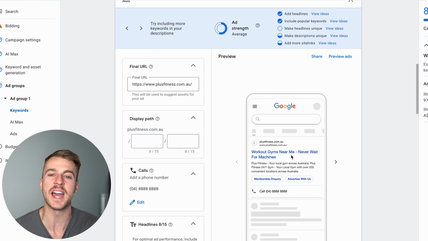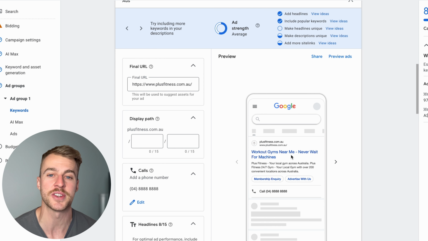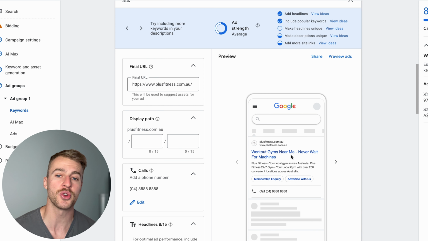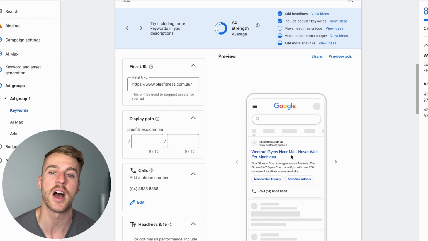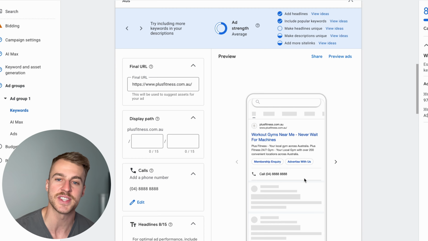You cannot be any more relevant to what the searcher is searching than literally the words that they typed into the search bar, okay? So when it comes to Google Ads, you want a really high click-through rate because this is showing that people are seeing your ad as hyper relevant, all right? And this is where the relevancy is, all right?